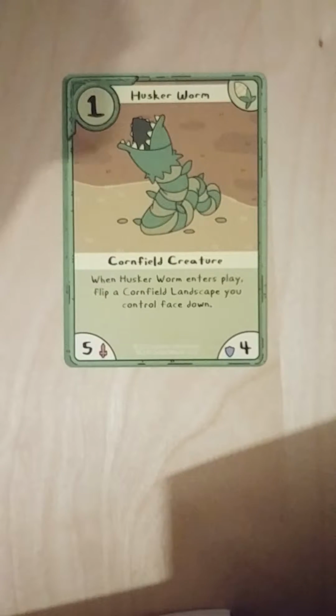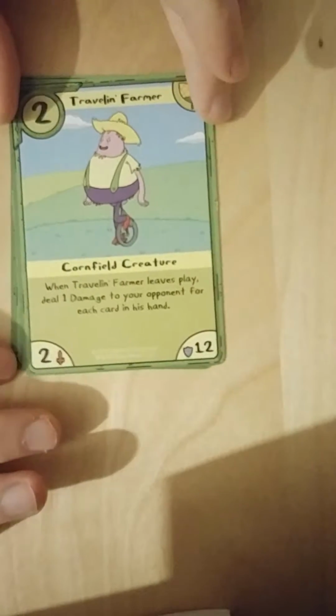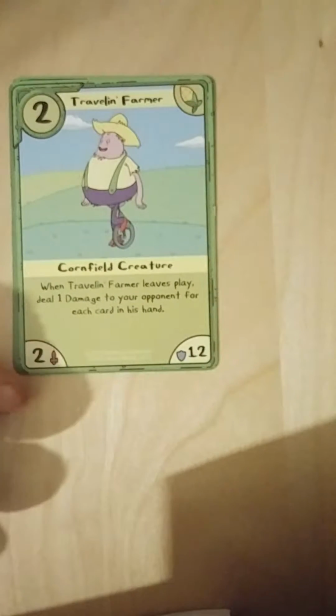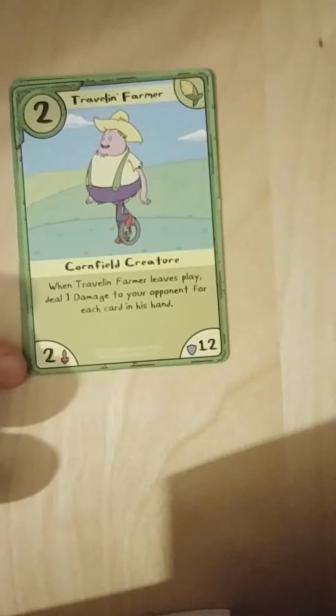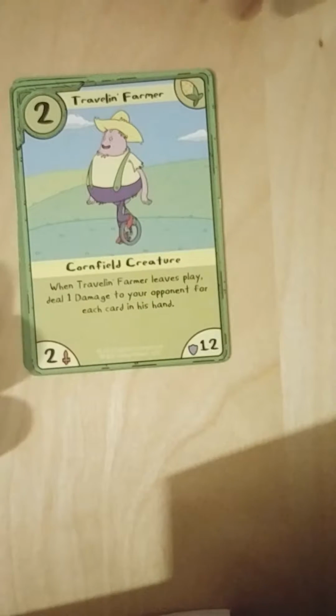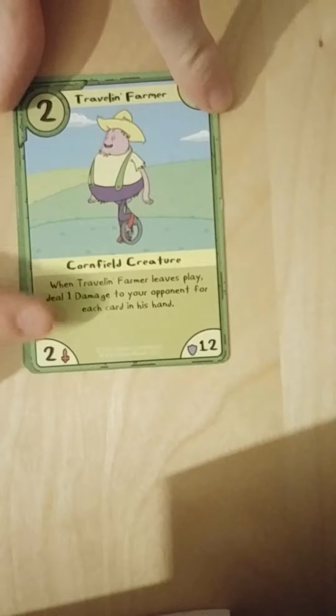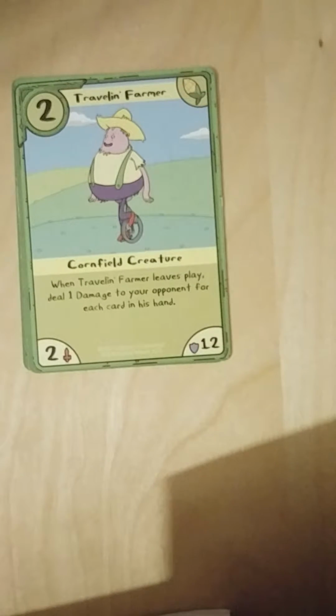The next thing I want to talk about is the sheer power of Travelling Farmer, who is a 2 action 2/12 character, who, when he leaves play, he deals 1 damage to your opponent for each card in his hand. So already he's got really good numbers for his action cost and a really good ability as well. So he is pretty strong stuff.